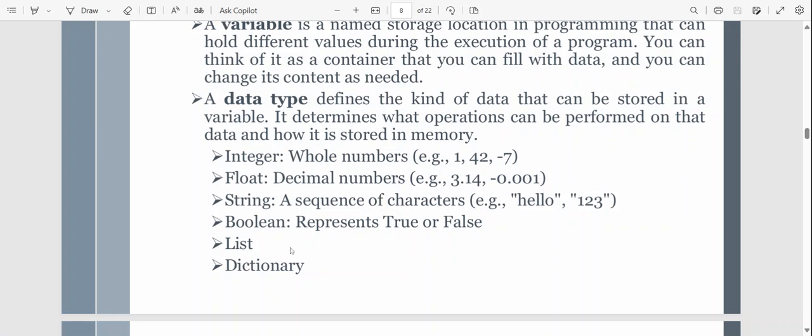We also have the list and the dictionary in Python, right? A list has to do with an ordered collection of elements. A dictionary has to do with a collection of key value pairs, right? So we understand how this works. Especially when we're looking at data structures, we're going to look mainly at list and dictionary. We'll still look at tuples. We're going to look at list and dictionary because many of the codings we'll be writing in the scope of this class involve these two. So we're going to see that as time goes on.